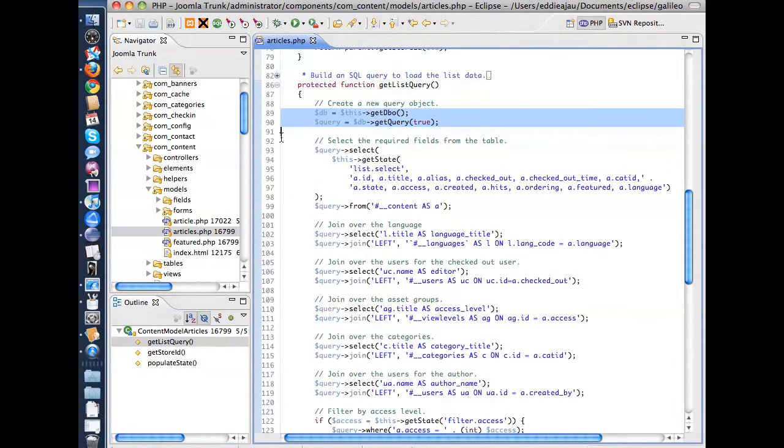And the way we define it, we get the database object, and then we get the query from the database object. You should be familiar, GetQuery usually brought back the string representation of whatever the last query was that was set in the database. GetQuery now could bring back an object if that was what was set as the last query by setQuery. So it will bring back whatever was set, and in general what we do is set this query object.